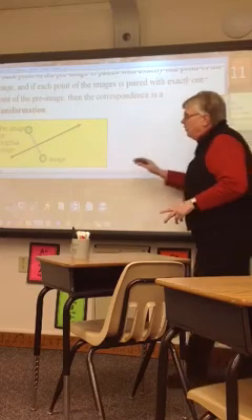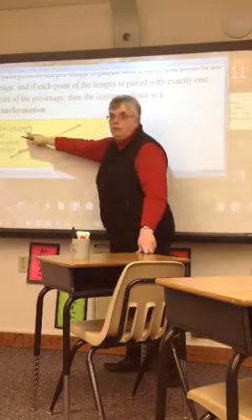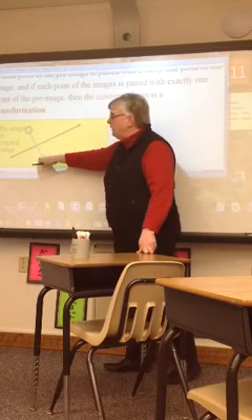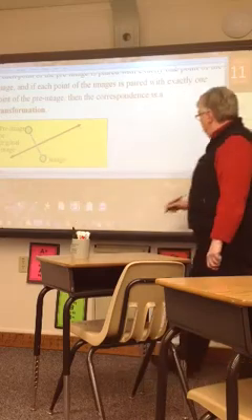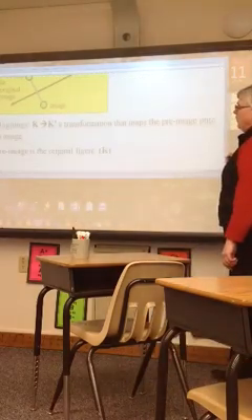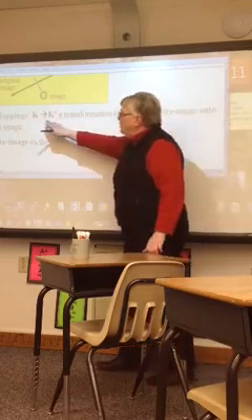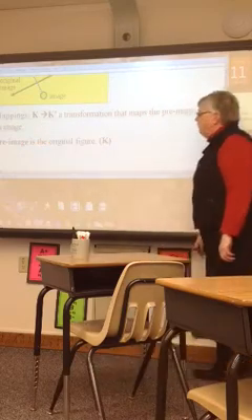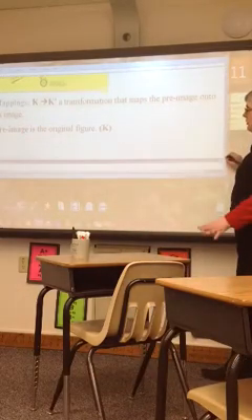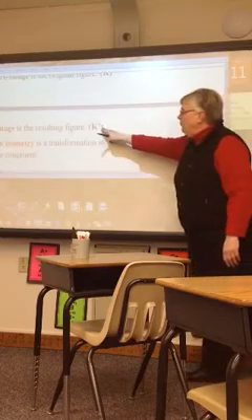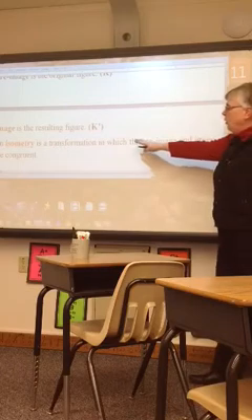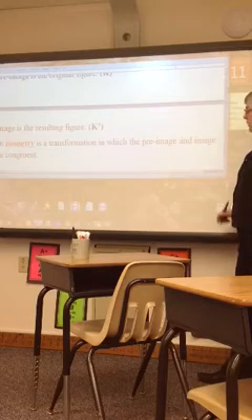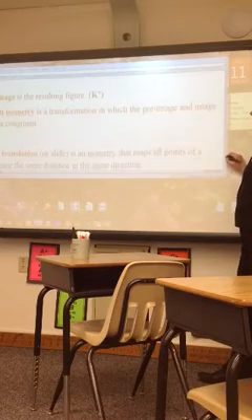So if you look here, we have our original point called the pre-image. It maps to some point called the image. And how it gets there is a type of transformation, and we'll have several types. Notice the notation. We have a prime on the transformation or the image point. The K, the pre-image, is always the original, and K prime is the resulting. So we're going to talk about isometries, which is a transformation in which the pre-image and the image are congruent. So that's what we're going to be dealing with.